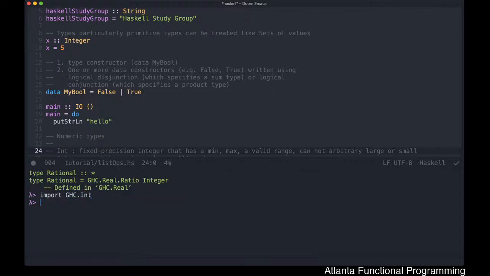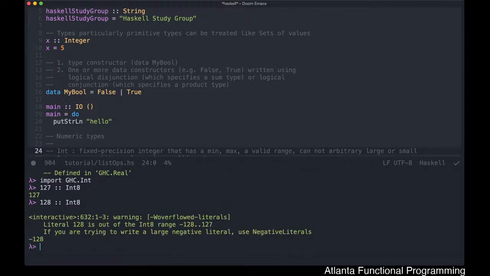And now if you do, let's say, x equals 127 and it's an Int8, you know that this can be represented as an 8-bit integer, but if you try 128, you cannot. You'll get an error because it has overflowed. This is just some stuff you could be aware of. Although these are all defined, just be careful when you're using these because of their finite ranges.